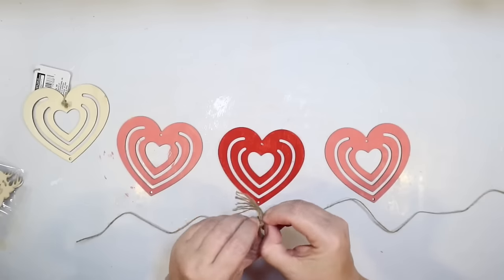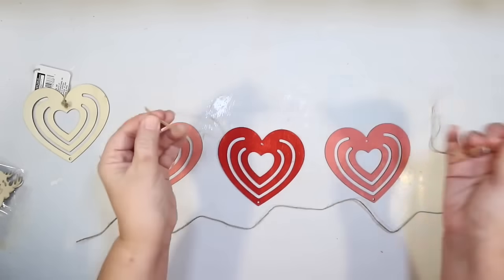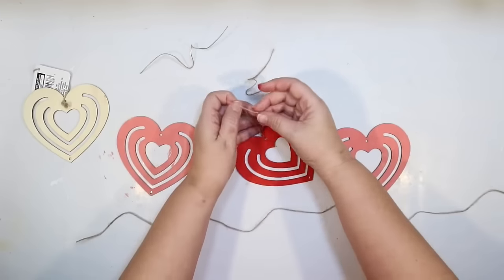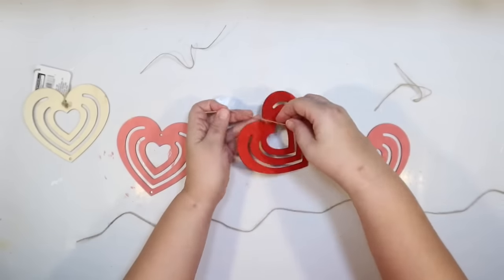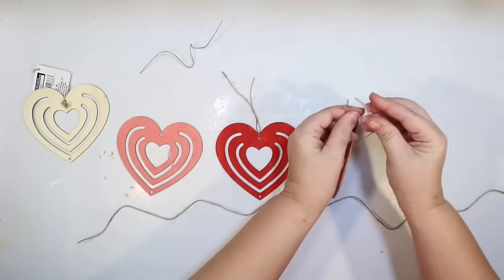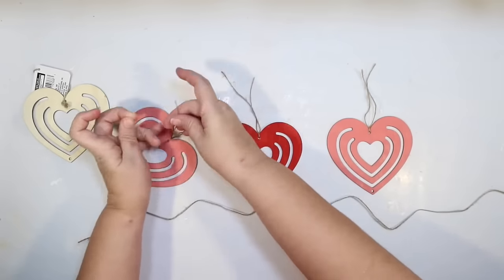And whenever you buy the little wood ornaments from the Dollar Tree, they come with the perfect size twine. It's the perfect length, and they're really super skinny, so they're easy to work with. So I had some from a little Christmas package, and I'm just going to simply tie this on. And then I have the twine that I can tie on to my other twine that I cut the size of my shelf.